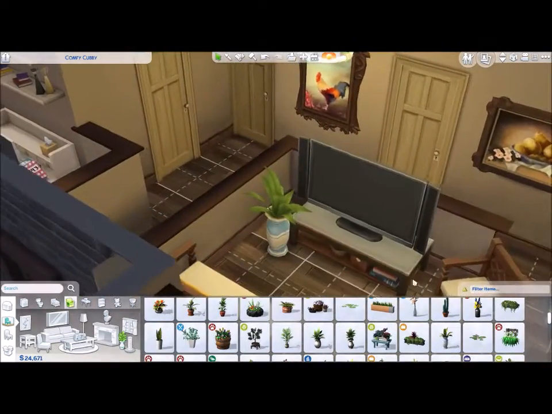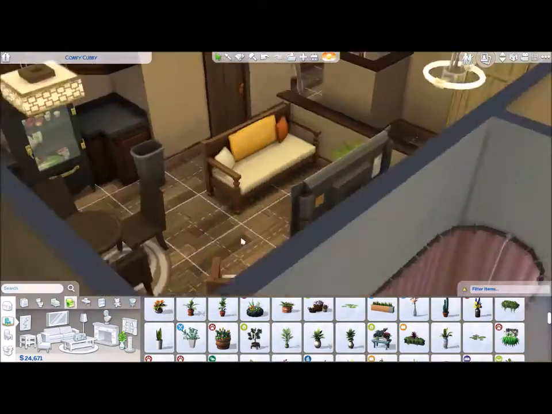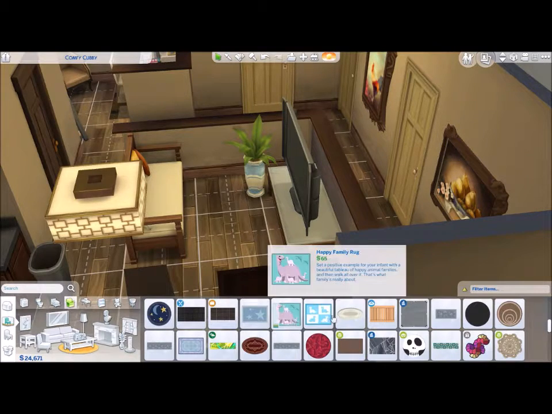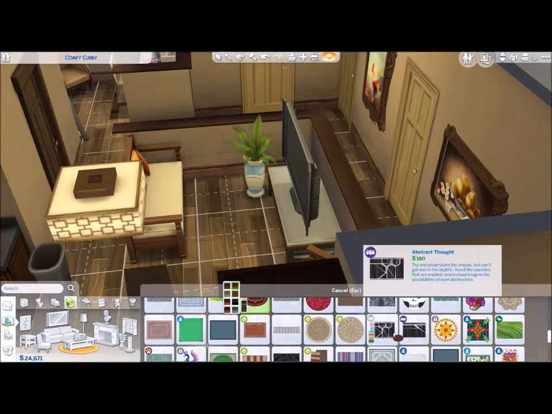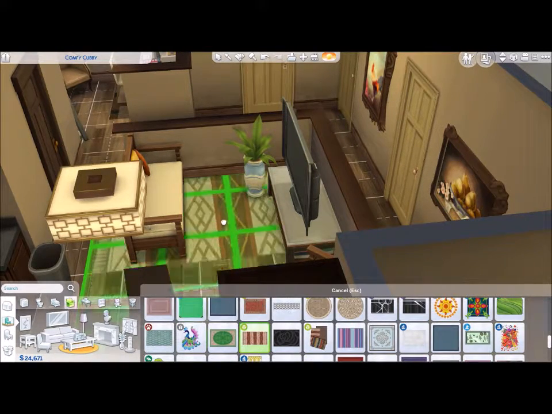All right. So the next thing I want is a rug. I like to have rugs, especially in the main living areas. So I'm going to look for a rug that matches the size of this room and matches the decor of this room. I really like this rug a whole lot, but I'm not crazy about the swatches for it. I do like some of the swatches. I just feel like it doesn't match this particular house.